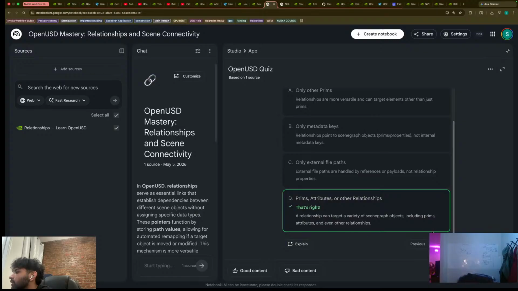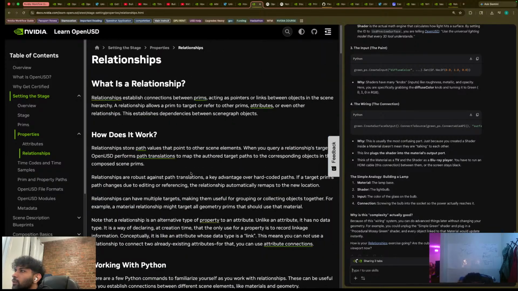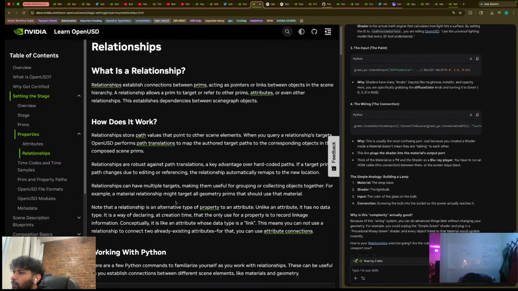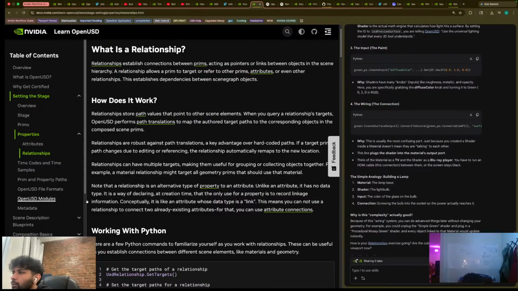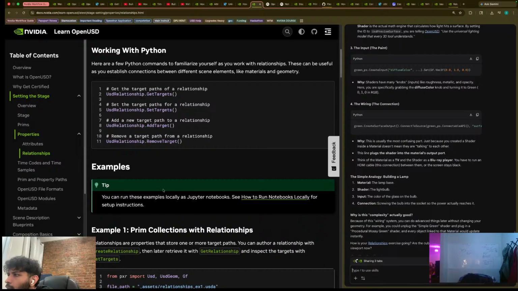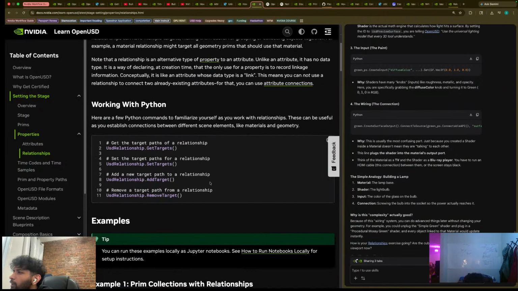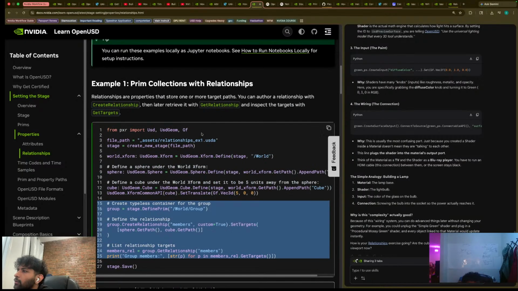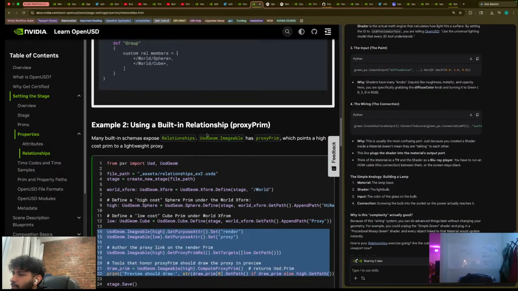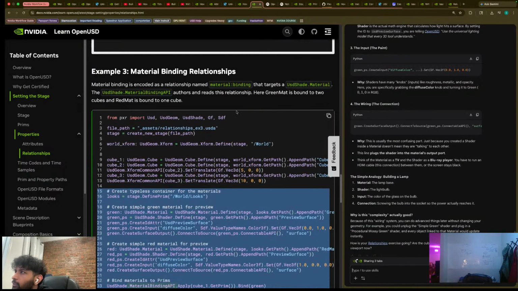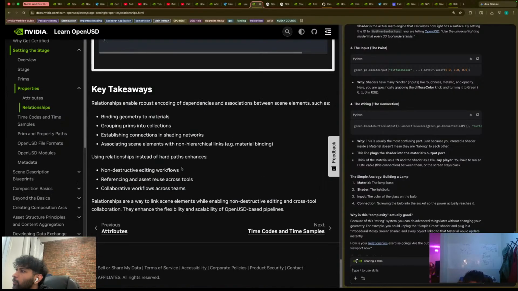Brother, I read it over there. I thought in the beginning we had the issue with attributes, right? Relationships were not able to connect to attributes. Everything, bro. You can get everything in that because it's a typeless container, right? So I think I read somewhere that like everything was inside it. Prim's attributes, relationships, you can get everything.